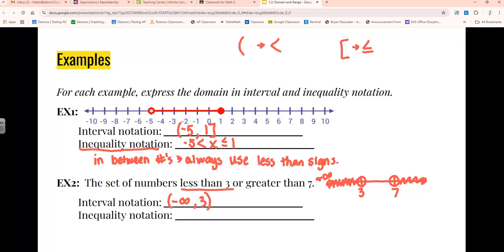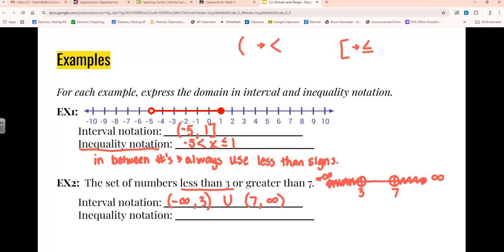So I also have to talk about this 7 stuff over here. So I'm going to use that union symbol, or you can write the word or. Either one is fine. But that union symbol is going to be used a lot on multiple choice questions and stuff that you run into. And then we are going to pick back up at 7. So 7 on this section is my lower number. Where do I go to? What do I stop at here? Over here, positive infinity. Okay, so that is the interval notation for this graph that we've got there.